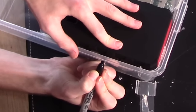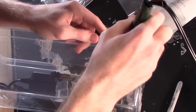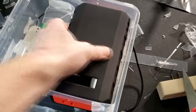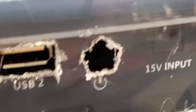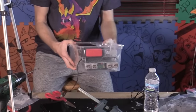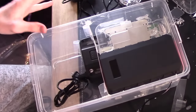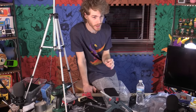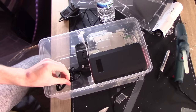I also had to cut some holes in the sides so the buttons on the battery would show. I put a piece here to keep things together, keep these edges from wobbling. Got some real janky looking holes cut in the side. This one down here is to hold this thing in place. I really like this so far and think it's working great. It's a little heavy. Here's the only test it needs to pass: I would like if you could play it comfortably in a car — or a train or a boat. So I think we'll work on the screen and then we'll call it a day.